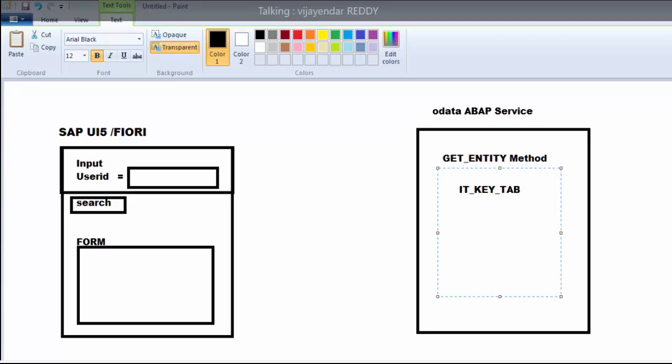So IT_KEY_TAB is one of the standard parameters. By using this parameter, we can receive some input from the front end. And we are going to write our select query here.